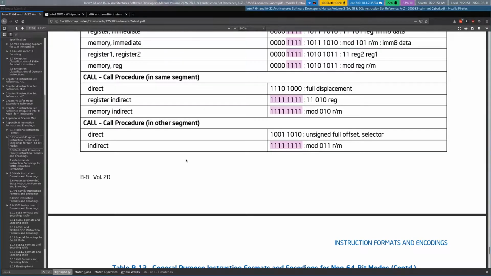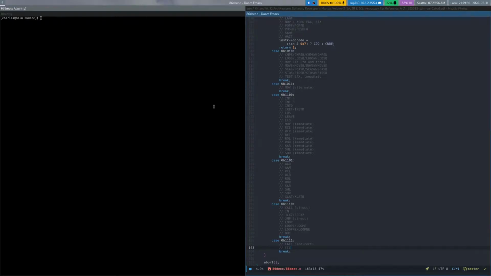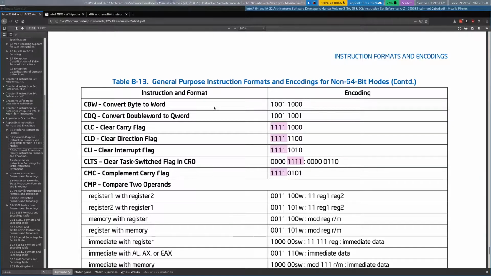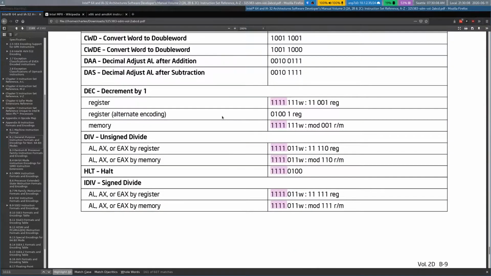So indirect calls. Okay, whatever those ones are.